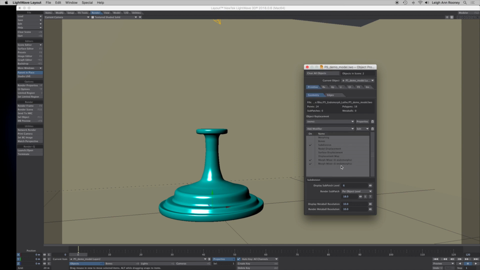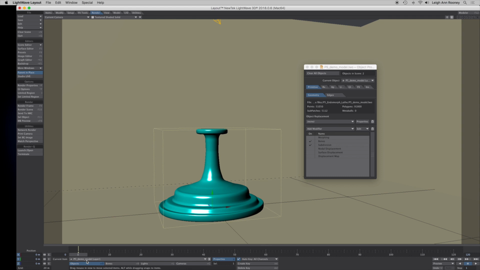If you did 2 by accident, you can right click and remove. And it should have the number of morphs. Okay, mine was messed up, and that might happen to you because I was on layer 2, which is my room, and I didn't have any morphs on there. See how it said 0 endomorphs?